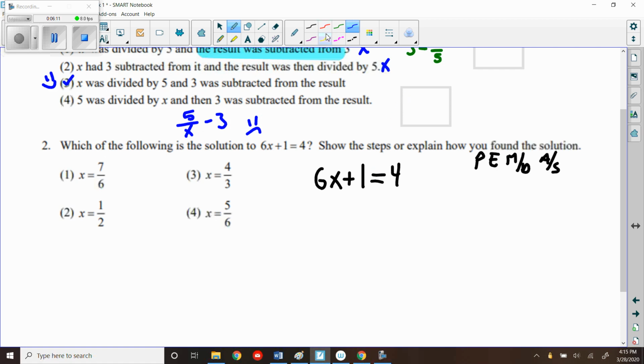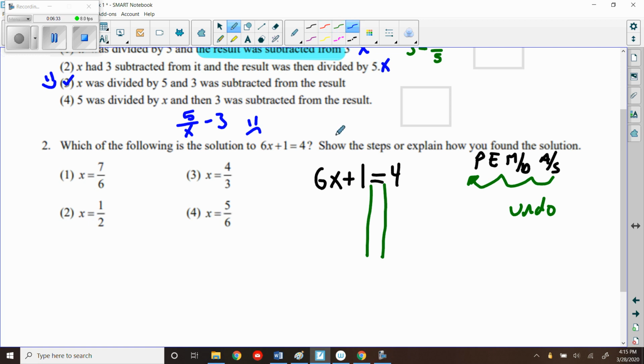An equation has an equal sign, and what I like to do with my Algebra 1 students is build walls around that equal sign. When we solve an equation, we are going to be undoing the order of operations. So we're going to go in the exact opposite order. And we're going to undo by doing the opposite operation.